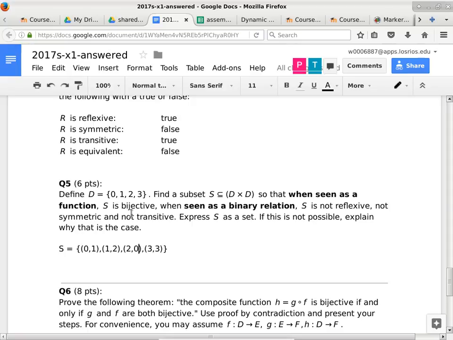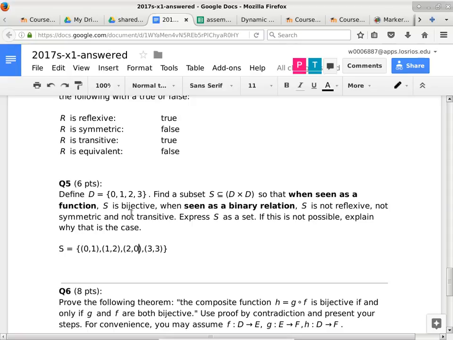But the moment you make 2 elements reflexive, relating to themselves, then it's guaranteed not to work, because whatever is left is guaranteed to be symmetric. So there are little things that you will pick up as we work out the examples. But this is one of the easiest answers: just keep going forward and then wrap it around. Are there any questions about number 5 before we get to the last one? No questions about number 5?